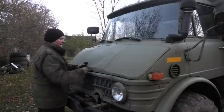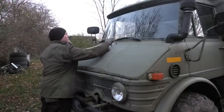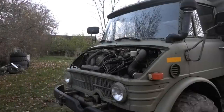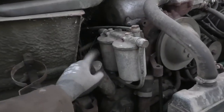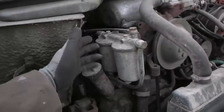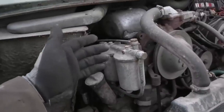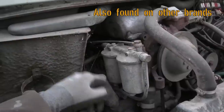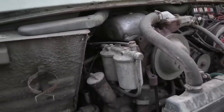On this one, the locks actually do work, but it's still easier just to remove the whole thing. So over here on the passenger side of the engine, we have the two main fuel filters. And this whole filter console, it's exactly the same as you'll find on the 421s, or really just a lot of other Mercedes diesels. So there's not really anything special that goes into this, so let's just get those off and see what's in there.